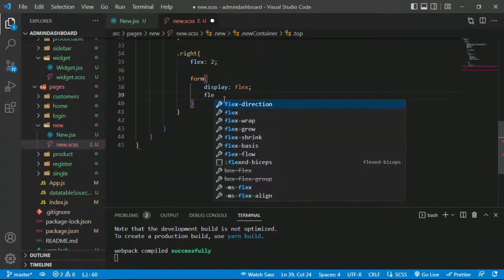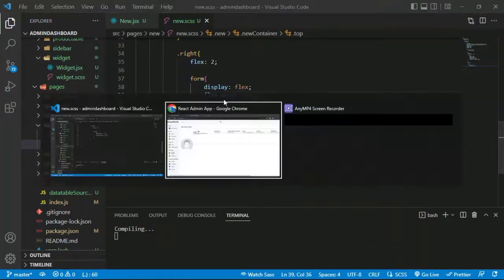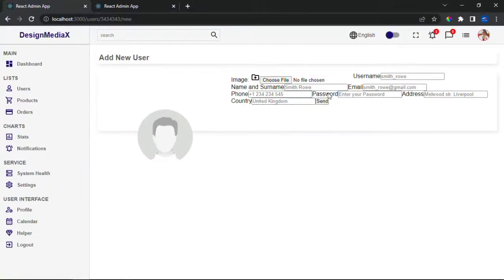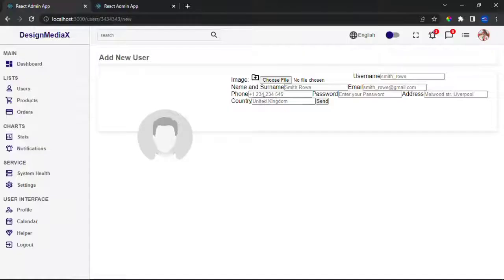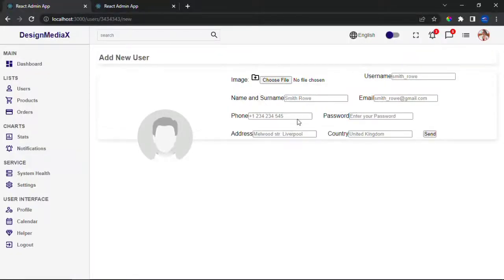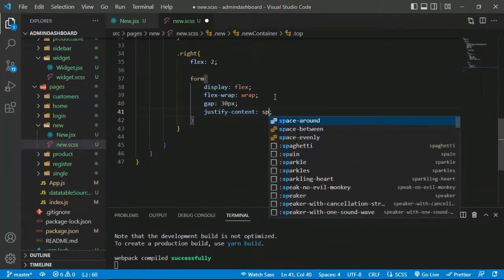For flex wrap, it's going to be wrap. Here we're going to do a gap of 30 pixels. All right, so we have that gap of 30 pixels. And then we're going to say justify content space around.